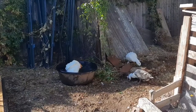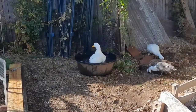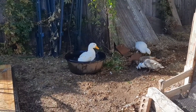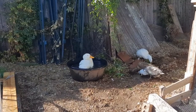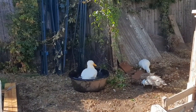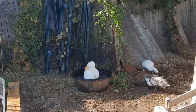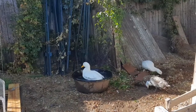I don't know if you guys know, but both of the white ones were ones that we found that were dropped off at the fishing pond that we go to. And they were starving to death out there. They don't do well like that. So we got Duncan 9 years ago. And Donuts, we've had 2 years now. And ever since he's come home, man, he has loved Duncan.